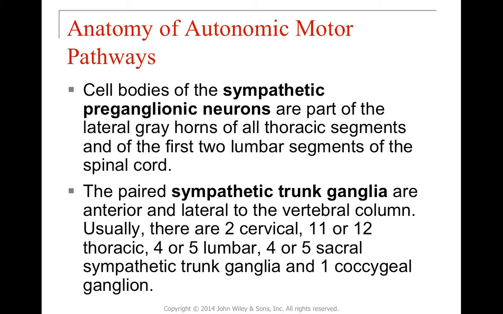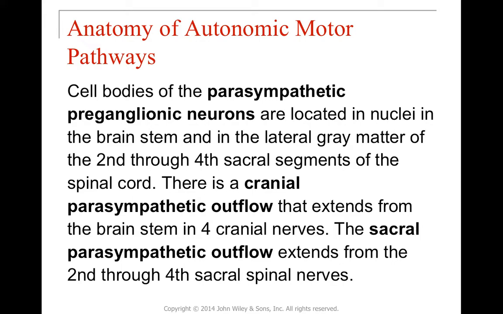We have paired sympathetic trunk ganglia that are going to run alongside the vertebral column. They're going to be anterior, so a little bit further back, and also lateral, and they're going to run along the entire way. We've got 2 cervical, 11 to 12 thoracic, 4 or 5 lumbar, 4 or 5 sacral, and 1 coccygeal, which is going to be down at your tailbone. Now, you might say, wait, if we're only going to have nerves coming out at the thoracic and the lumbar sections, how can we have trunk ganglia that are paired for cervical, which is higher, right, and coccygeal, which is lower? And that's because we can ascend one or descend one to be able to innervate those regions, as I mentioned. So that was one of those 4 options for how the neurons are able to interact with each other.